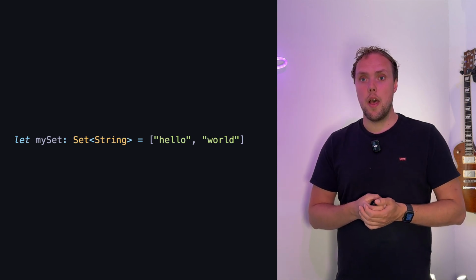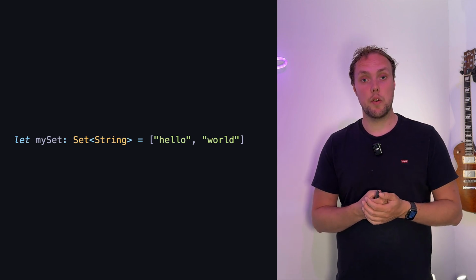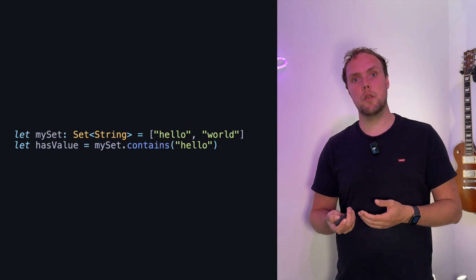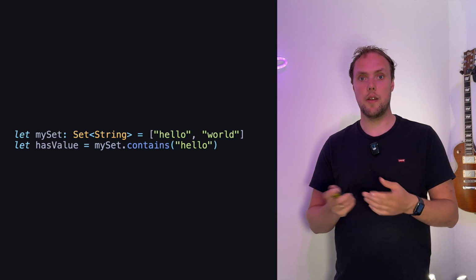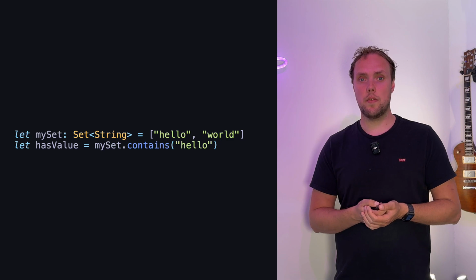If we want to find an element in a set, we can totally do that. We don't need to loop using first where, like we did with array. Instead, we can use contains, and we can pass a value to contains, and contains will simply tell us, is that value in the set or not? Which is quite convenient. Because a set is used to hold on to unique unordered data that conforms to hashable. Let's see how that impacts performance. A unique unordered data set that conforms to hashable versus a non-unique ordered data set.